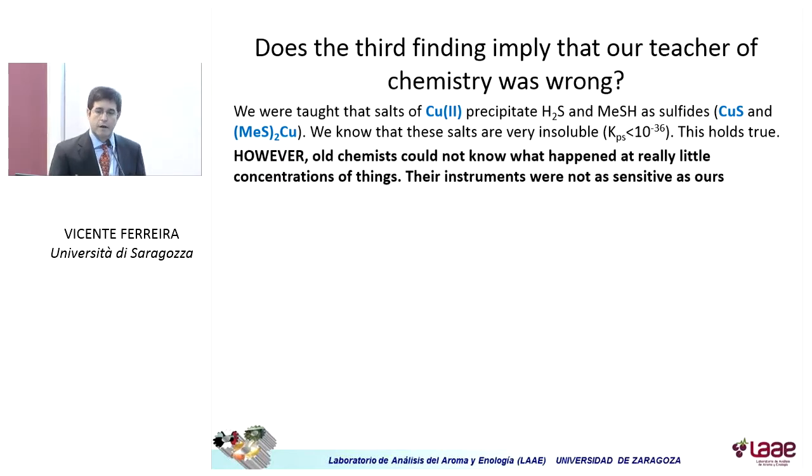However, old chemists couldn't see what happens at the very low levels that we have of mercaptans and copper in wine. They didn't have good methods for seeing what really happened. I vecchi chimici non avevano gli strumenti analitici a disposizione che ci sono a disposizione oggi, quindi non potevano in realtà vedere di preciso cosa succedeva nel vino alle basse concentrazioni di rame e idrogeno solforato che sono presenti.